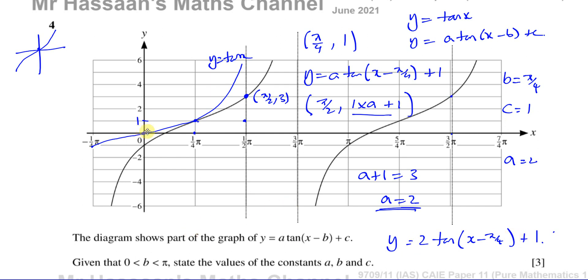First, I chose the origin. I went to the right by pi over 4. Then multiplying the y coordinate by a doesn't help us here because it's on the origin, but adding 1 makes us realize that c must be 1. And then choose another point that's moved pi over 4 to the right, and then multiplied by a. We don't know what that is, but then you add 1. So it's going to be 1 times a plus 1. And that must give you 3, because the coordinate is 1 at the moment multiplied by a, and then add 1, give you 3. So you can work out that a must be 2.